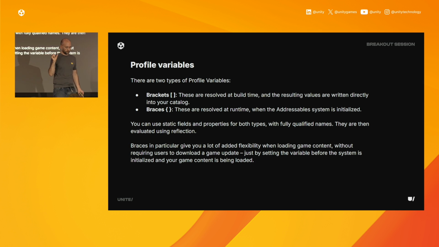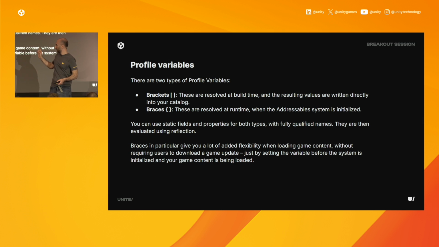One cool thing that you can do is that for each different environment, you can load different content. For example, you want to load some content only on the development build, but not on the staging one or the production one. Then you can add in braces the environment as part of the load path, and then you can do redirects based on that. A similar approach you can use for other settings, or for example, if you have live seasons, you can load different textures, different assets based on the active live season. So again, you put that in braces, you have your live season with a fully qualified name, and as soon as you change it, it would just load a different bundle showing different backgrounds, a different main menu, and so on, without having to make any change to the game build itself.